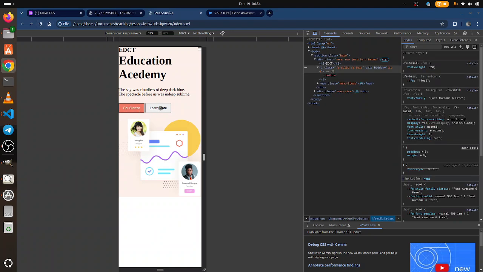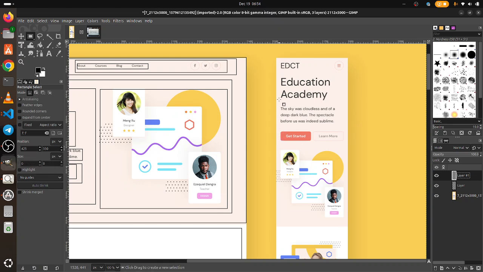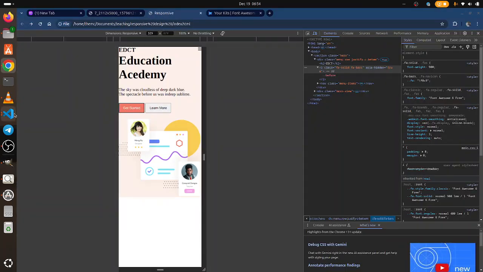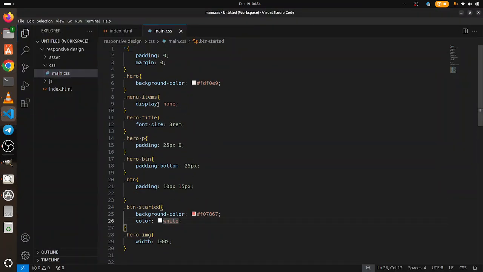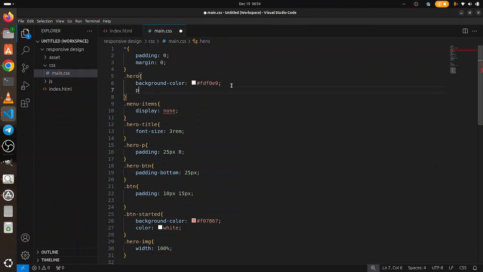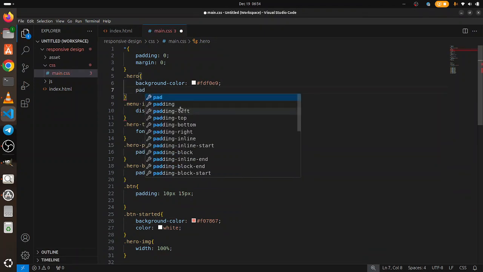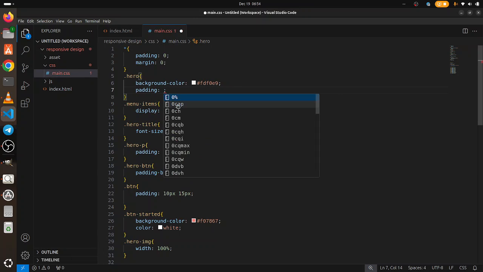Color white. Now we are seeing from the mockup that there's a padding here. The hero has a padding on mobile. So where is hero? I'll put it there. Padding. I'll put the padding to be 25 and see if it's too much. We'll reduce.